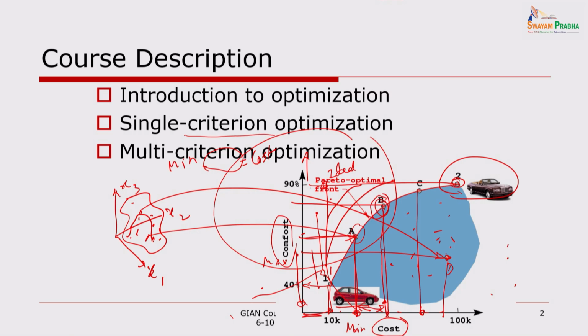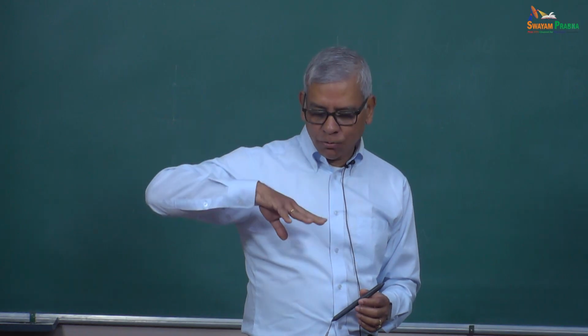So I don't have to do decision making. Everybody will get the right thing, but it'll never be possible, okay? Because you are trying to minimize this as much as possible, you're trying to maximize this as much as possible, and it'll always continue like this. The ideal point also moves with new technology and everything. But you always have this part chopped off like this, and that gives you the Pareto set with trade-offs.